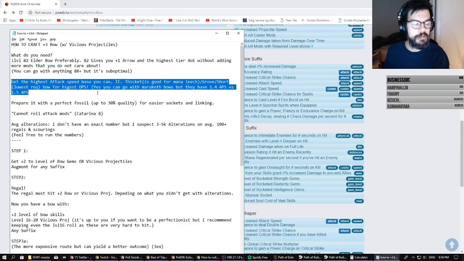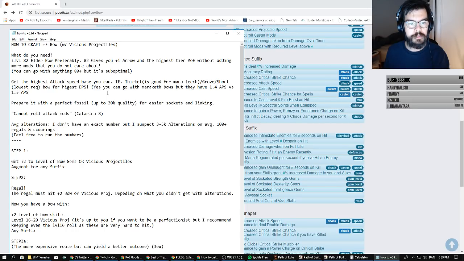Then you want the highest attack speed as well, because the skill scales with attack speed. It's a DoT that scales with attack speed. I know it's weird, but that's how it goes. So I personally think that Thickets, Groves, and Short Bows are better than all the Maraketh bows, even though they have more movement speed. I would say Maraketh bows are great for CA, but not for Toxic Rain.